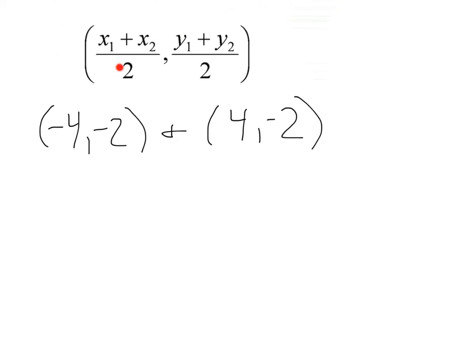Here we have the midpoint formula. And what you're basically doing is you're adding your x-values, dividing by 2, and you're adding your y-values and dividing by 2. Because you want to find the halfway point right in between. It's kind of like averaging together. So, here we have our x, y coordinates for our end points that we had before.